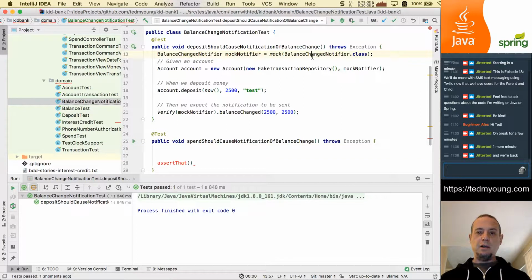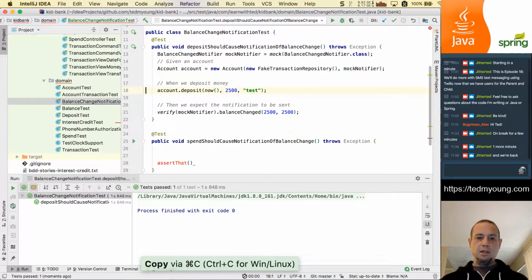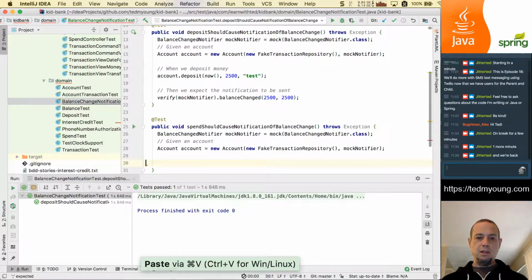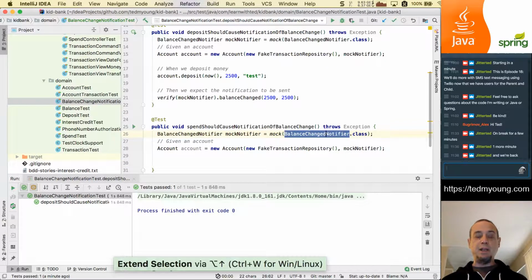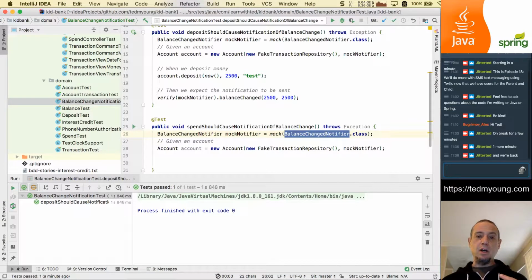And so here, we could move this stuff to a setup method. I'm not going to do that just yet. So we have our mock balance change notifier. Notice that we just have an interface here. We haven't written anything yet. We're basically making sure that the interactions work. And then we can go and implement it and just test the balance change notifier by itself. And then all we have to do is make sure they work well together. We don't have to do a lot of combinatorial testing of both things. We test each component and then a little bit to test that the glue worked.